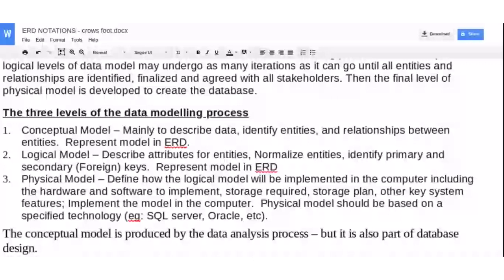The properties. So for example, if it's a student, what data do you want to be stored about a student? That is what the attributes are. And of course, we can think about a few things that we would like to store about a student.